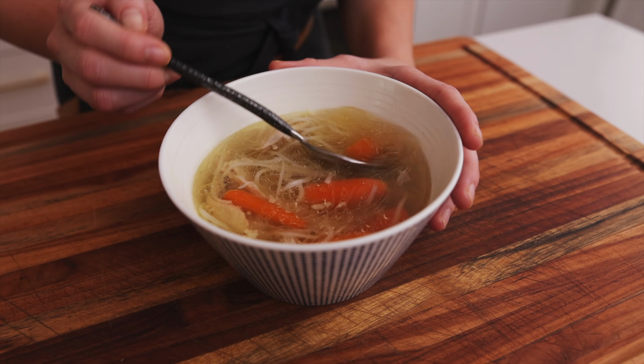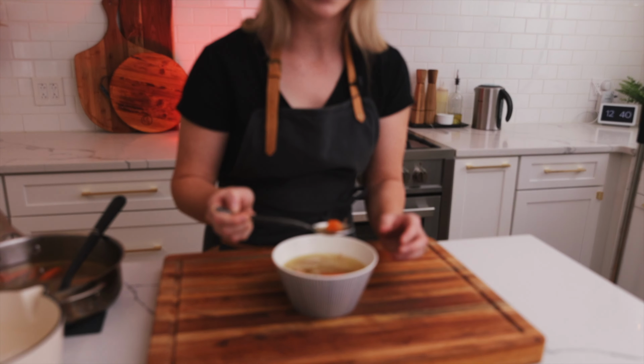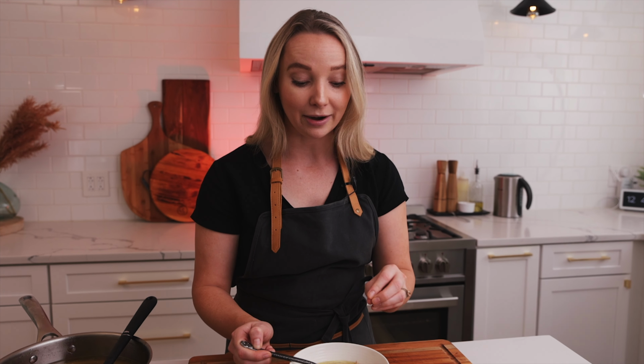That sweet potato, that carrot. The carrot tastes so good, so sweet. The sweetness of the baby carrot is still in there and it tastes almost chickeny, I guess, whenever it was in the boiling, the chicken flavor got into the carrot as well. So you get that yummy flavor in there as well.